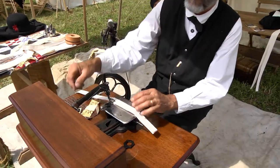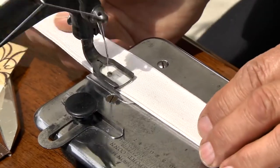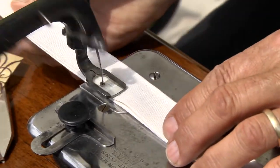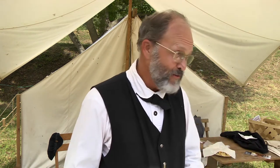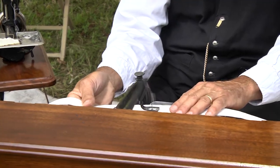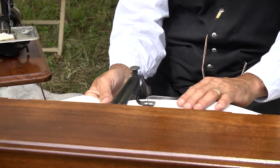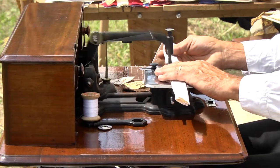One sewing machine then would replace five other people, making it easier to produce more of what was needed. This machine right here, just like you see, it's model number three. By 1863, in that one year alone, Wheeler and Wilson made 30,000 of this machine, so that was a big increase in production. Again, while the sewing machine didn't technically win the war for the North, it certainly played a role in their victory.